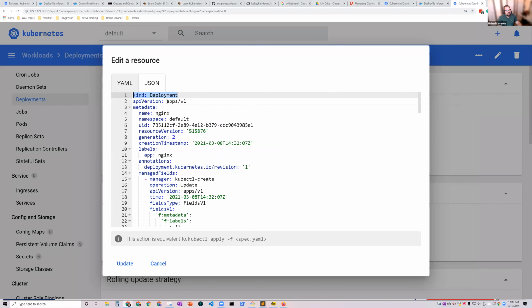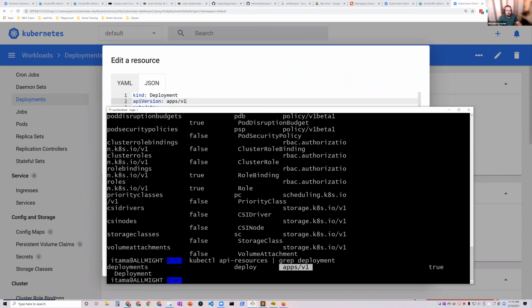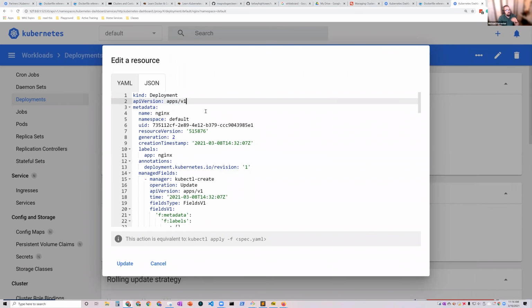That also lists apps/v1. So if you were writing this by hand, which most of us don't do, we usually just pull copies from our libraries or pull an example, you could look this up by using that api-resources command. That would give you the answer to your question.